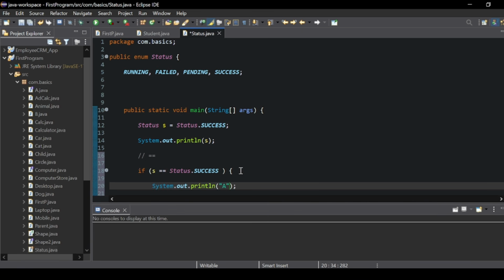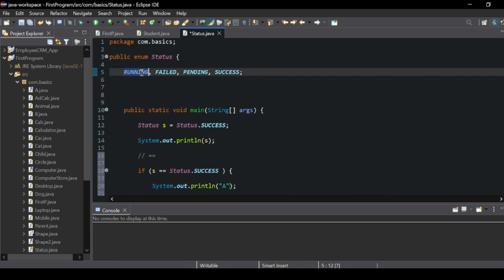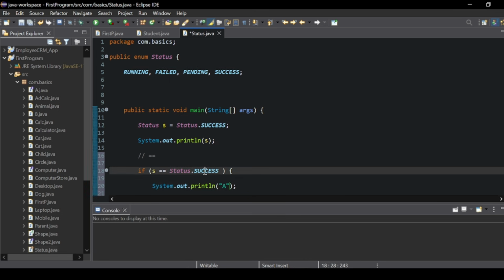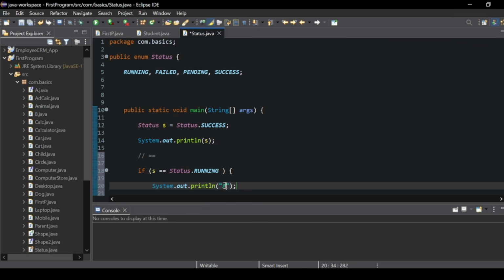For example, let's start from the beginning one to avoid any confusion. If the program is running, write for me: all good, system is running.